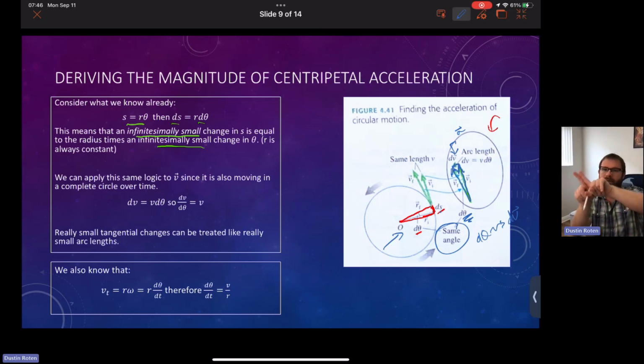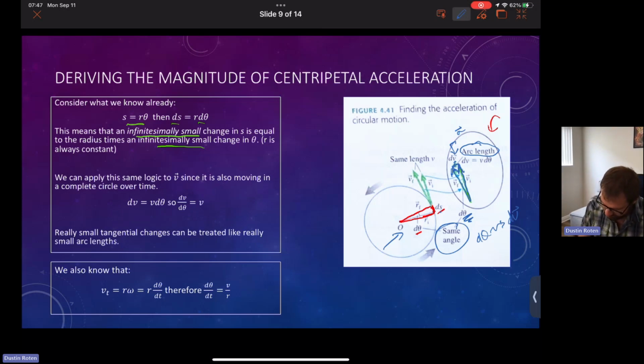Well, if you think about it, this velocity vector is going to make a full circle too, because our velocity is always tangent to the circle. It's going around in the circle itself. If we take all these different velocity vectors and slide them to a center point, we can do that because they're vectors. If we slide them all to a center point, you're going to notice they're sweeping out a circle as well. So in the case where we use just little tiny thetas, we can say that this dv is really just the arc length of a circle.